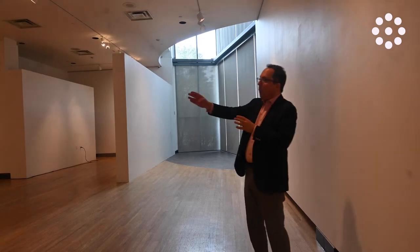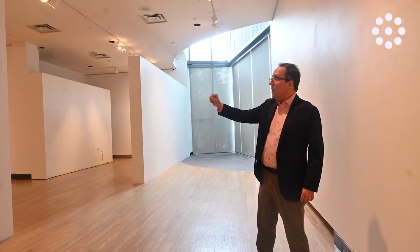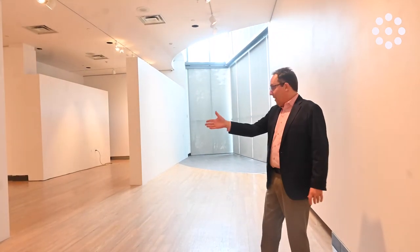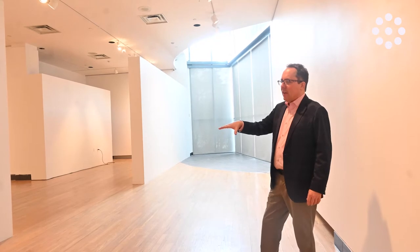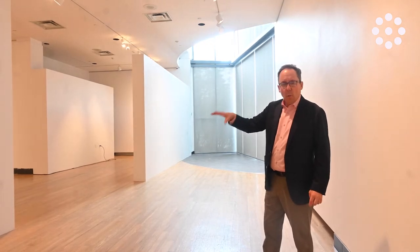Community-based artists in here. The walls we put up obviously to display art, and instead of taking them down every time, because we had a lot of that type of activation in here, those are left up. If you did take them down, you would be looking at a space where I think 160 is the cap, so you can do that in a dinner or a reception with no problem in here.